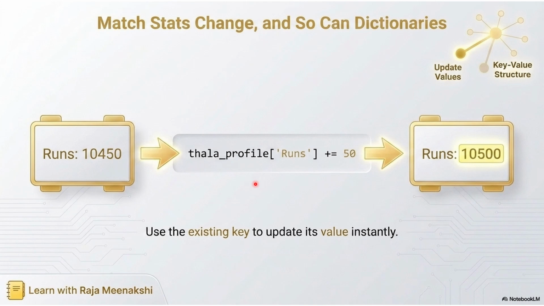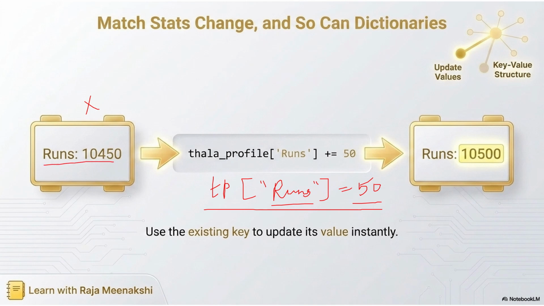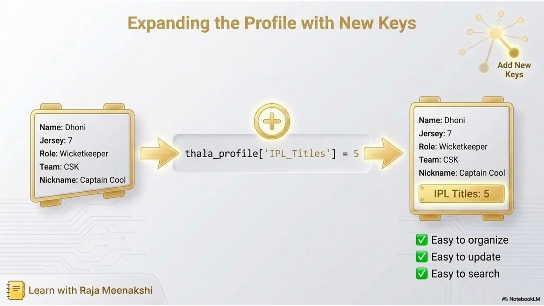Whereas, in the Tala profile, if we are not having this runs key, I'll write and show you here. The same thing, I'm writing it as TP of runs equal to 50. Imagine this runs is not there in your dictionary. This code is used to add the key value pair: runs, 50. Like that it will be added. But when it is already present, the same code is used for updation. So for addition and updation, one of the methods is the square bracket method. Actually, we have another one, the dot update function, that is also there.